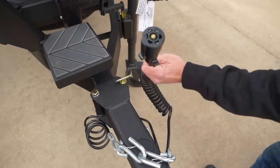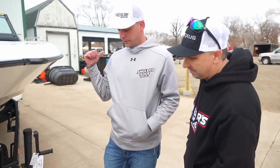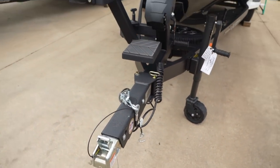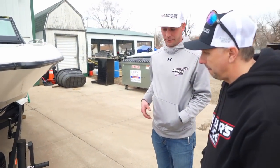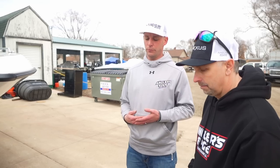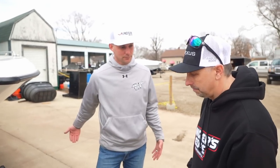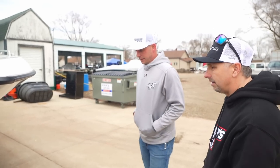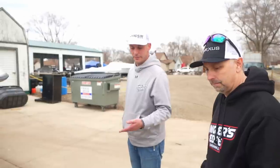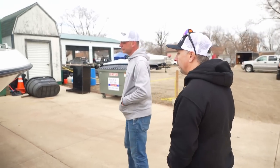It's even got the plug built right into the thing — you don't have to have an adapter. There is a stopper that will prevent the surge tongue from locking up. I would highly recommend ordering one; they're about $12 or $14 and will save you a trip. So if you've got something going on with your truck, you can throw that on there and still be able to back the trailer up. If you're down in Florida and you can't back up and you can't figure out if it's a light problem, that solenoid not being activated means the surge tongue is going to apply the brakes. Just something to keep in mind — don't just force it if the tires aren't turning.